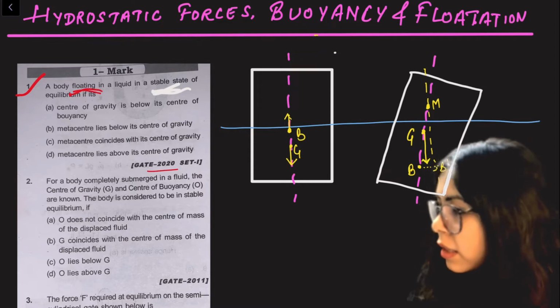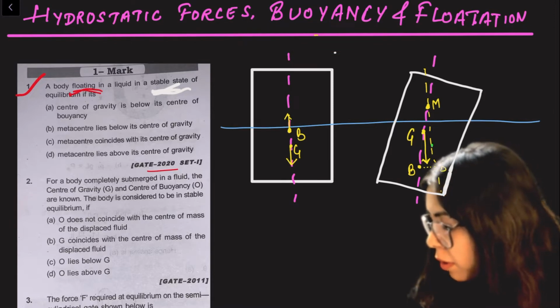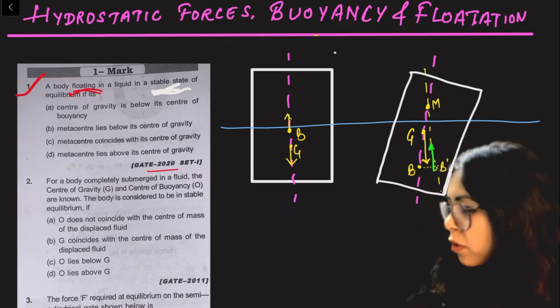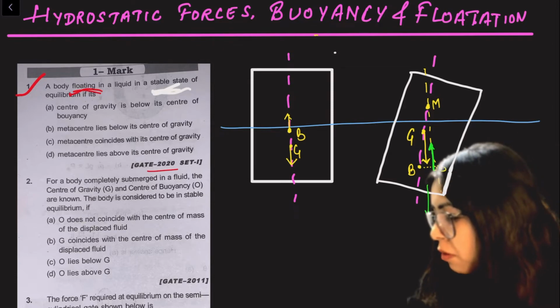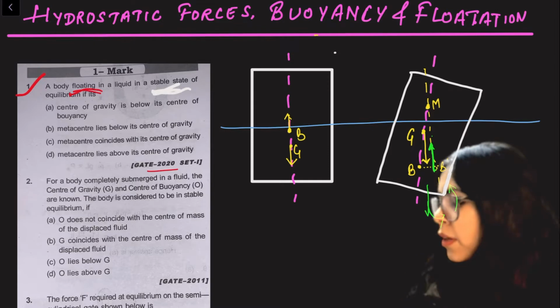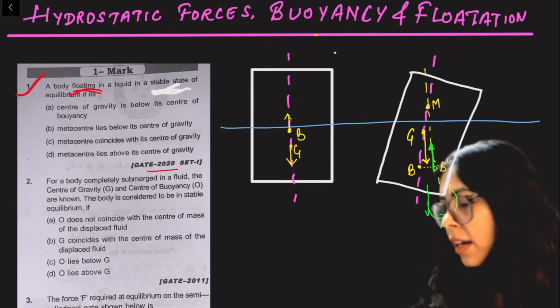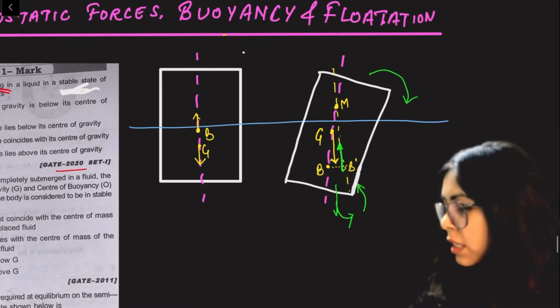When the metacenter is above the center of gravity, the buoyant force is acting at this particular point. This gravity force is trying to tilt the object, trying to bring the object downwards, but the metacenter, or the buoyancy force, is trying to make it go upward again. So it is trying to tilt like this, and the buoyancy is again trying to lift it like that. That means the body is stable and floating, and it will never tilt down. So this is the case.